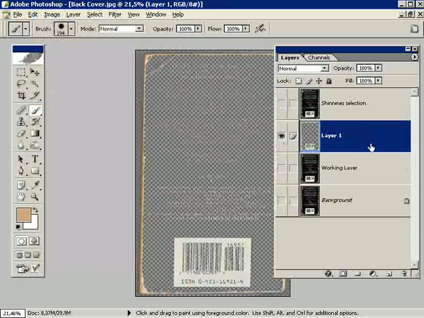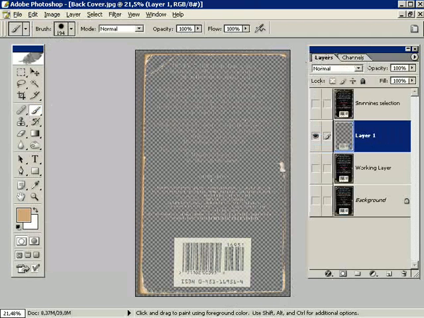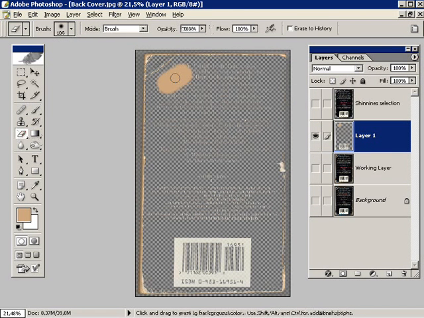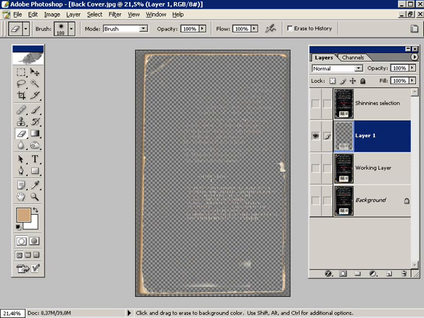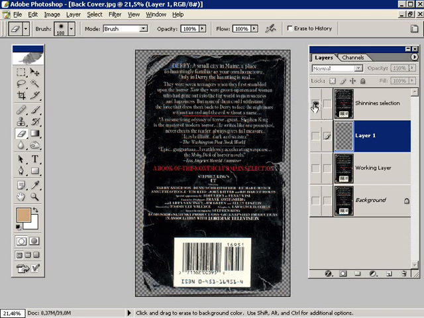I copy-paste that again and switch the other off to see what I have done. Okay, once more I see that my copy-pasted layer includes some parts which have already been defined as glossy. I can delete them with the eraser. You see that the page parts which I have selected and copied to a new layer will be the non-glossy part of my texture if you use it correctly in trueSpace. Again, I have the selection of the parts which are glossy and which are not.